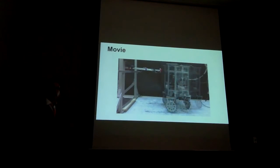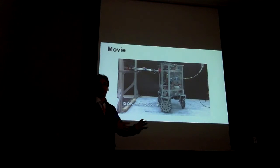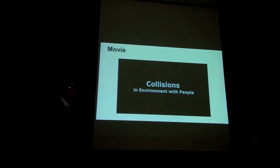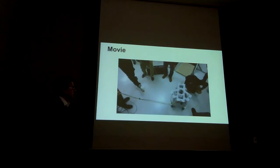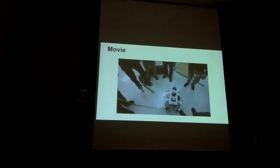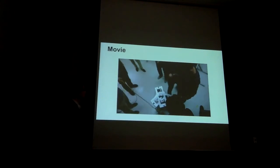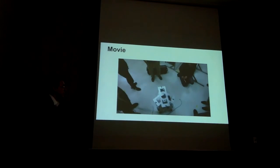And you can see here the very quick reaction. As soon as it makes collision, you want your robot to just disappear from your sight. It's a collision with the hand, so it has knowledge of collisions anywhere, any direction. Very sensitive to anything.